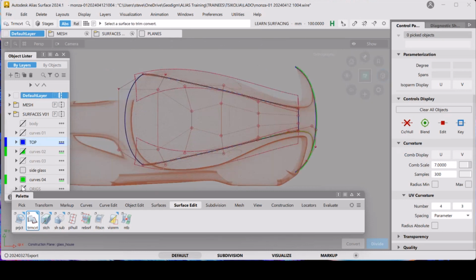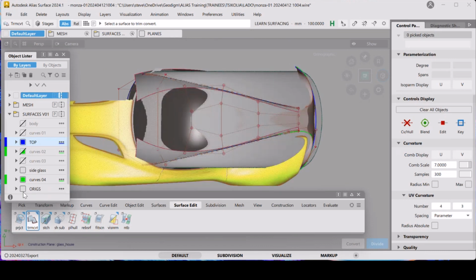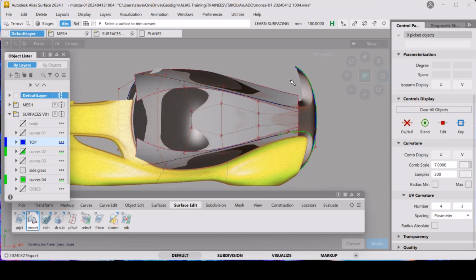So if I go back to originals, we should still have the original surface, which is that big one there. Because we do want more bits from it, because we're going to do a bit of a trim convert around here. So my plan now is to take that trim converted surface. It means I've now got an edge there. It might not be exactly on this surface, but it's close. And I can start to work on that and try and get the shape that I want, which is this sort of tightening up as we get to the outer edges.